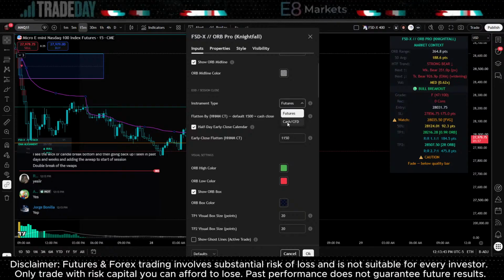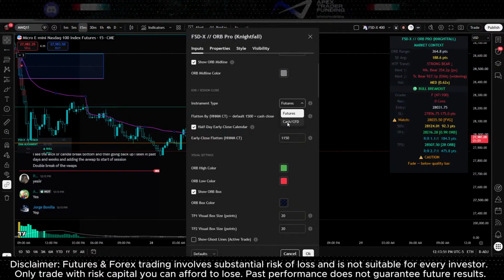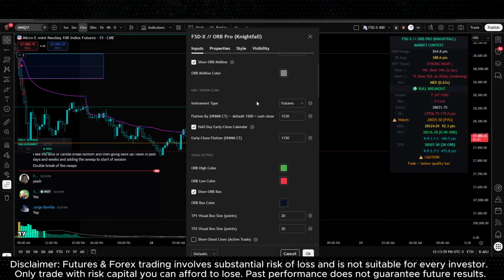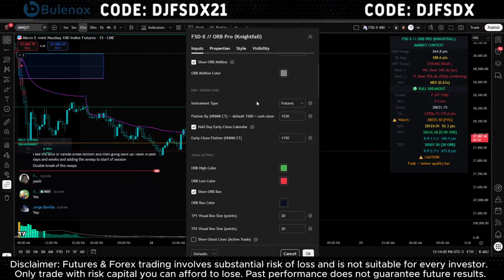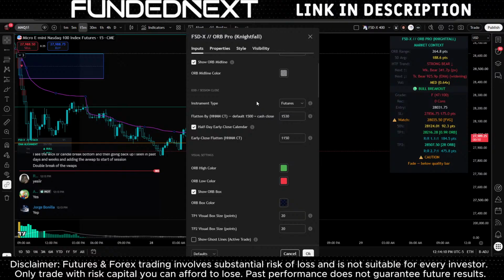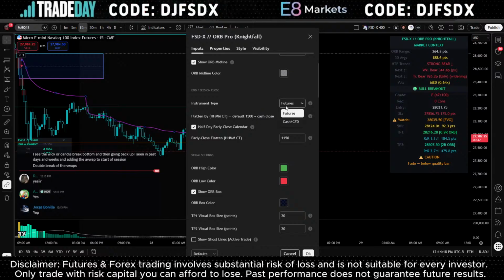What this does is change the end of day logic, because cash CFDs close at a different time. So that makes it a hard close. If you're trading CFDs, that's what you would want. But if you're just a futures trader, you don't have to worry about that. The flatten-by time, which we have set to 3:30 Central, is 15 minutes before the actual close. That's when every close happens. As you can see, the default for CFD cash close, if you have this set to this, would be closing at 3 o'clock because that's when cash closes.